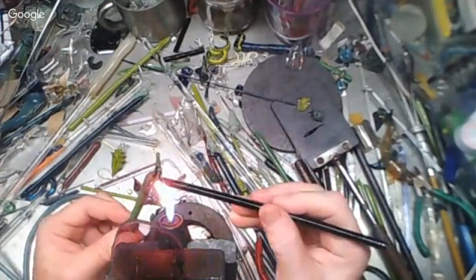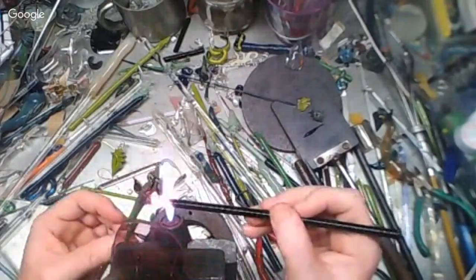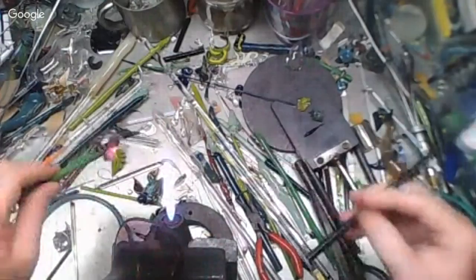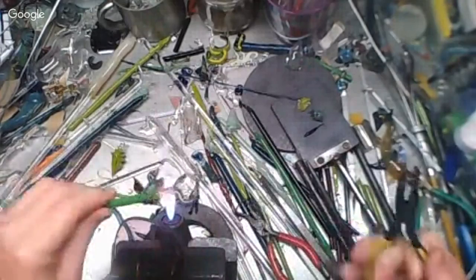Oops, as I was talking, it made a little bit of a connection in the wrong place. I'll show you that in a second. See right there, you can see where it's not quite orange in the wing. That's where it touched a little bit above. So what we're gonna do is just sort of try to nip that off real quick. There it goes.